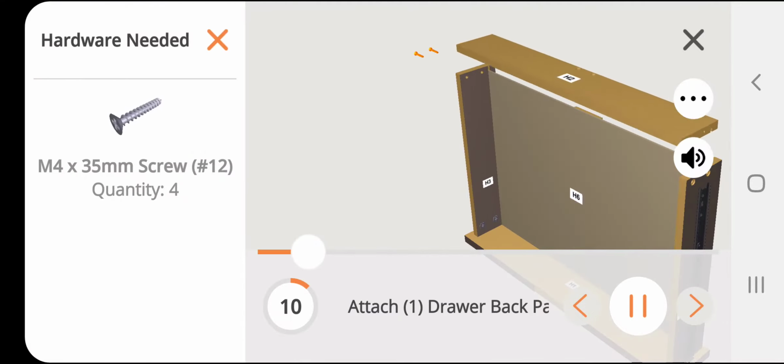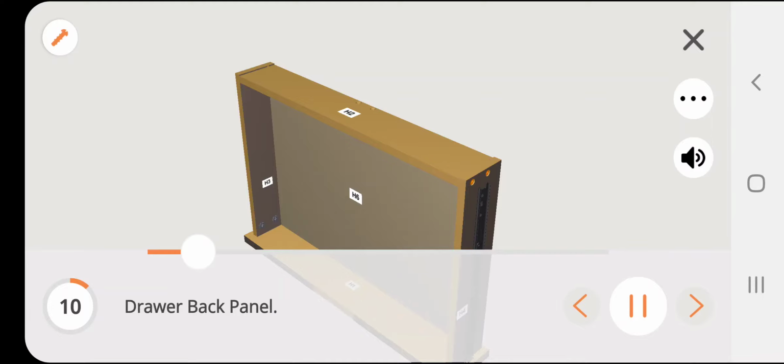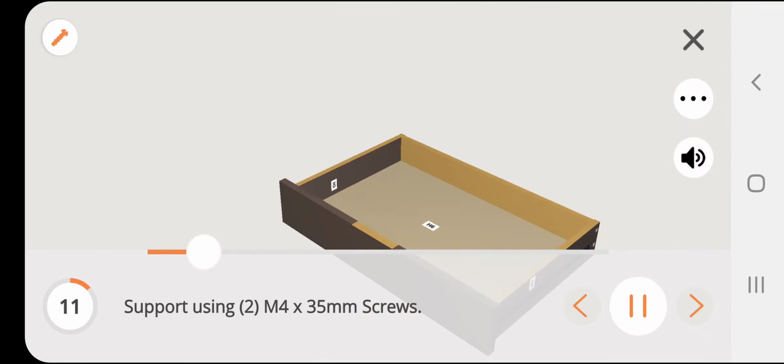Attach 1, drawer back panel, H2, using 4, M4 by 35 mm screws, number 12. Note, ensure the drawer bottom panel fits securely into the groove of the drawer back panel. Secure the drawer back panel to the drawer bottom support using 2, M4 by 35 mm screws.